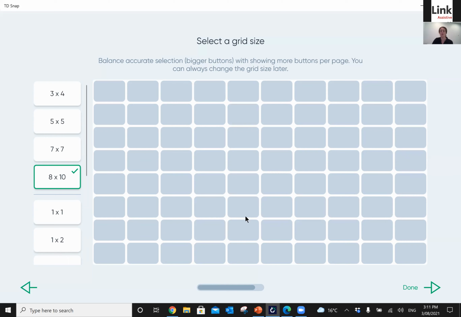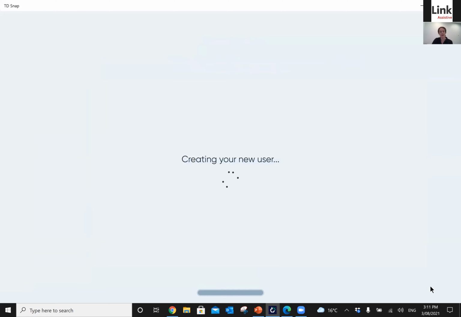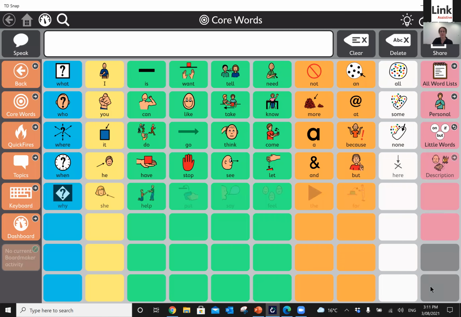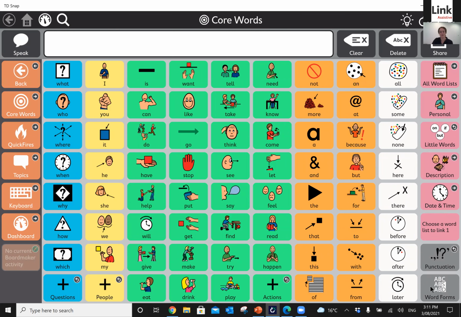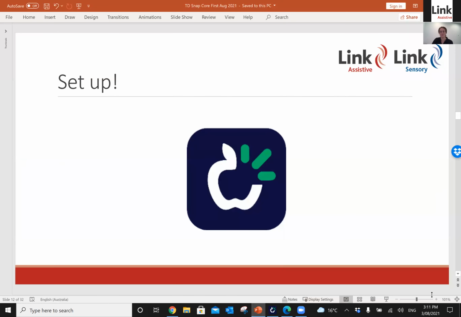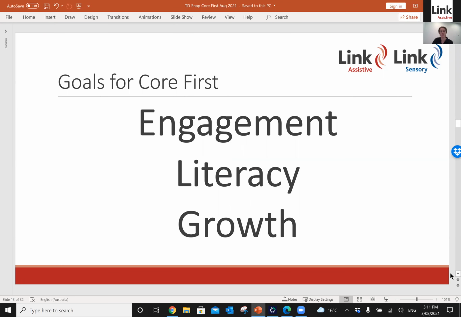I'm going to choose the 8x10, the biggest one for today. And that's how I create a new user. It'll set me up into the software. So that's what you have to do to start to get into Core First.